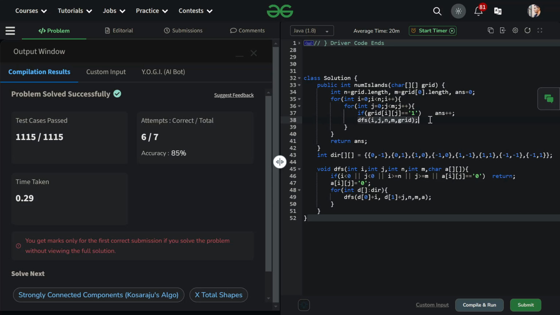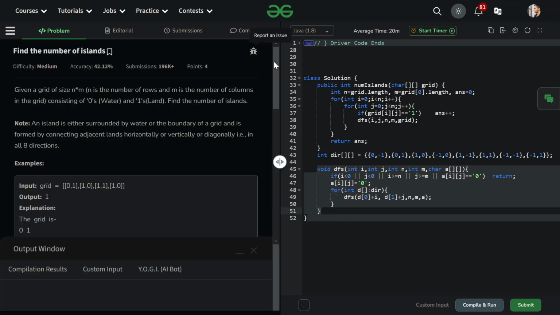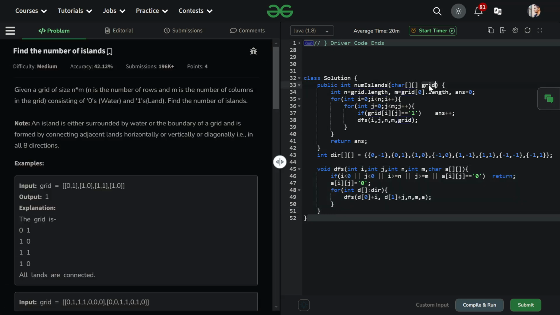So let's talk about space complexity. We have a grid, we are not using any space here. Inside that, if we include a stack space, we have a DFS function, but you can apply a BFS function. BFS function will work same, so I will not consider this stack space here. So the total space complexity is constant for this, because we have utilized the given input and changed the given input.